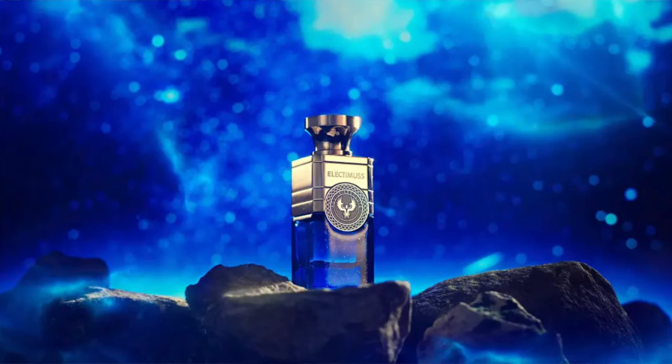Maybe it's the white oud accord giving us that leathery vibe. I'm also picking up on the Turkish rose — there's definitely that rosy quality, but this is not jammy. It's very dry with aquatic touches. It's dark and smoky; I also get ambergris slash ambroxan in here, which may come from the white oud accord. It also does smell like a Julien Rascunet — I can pick up his DNA in this. He's a favorite perfumer of mine. The two fragrances he's created this year are really great, with the other one being my favorite of the two.